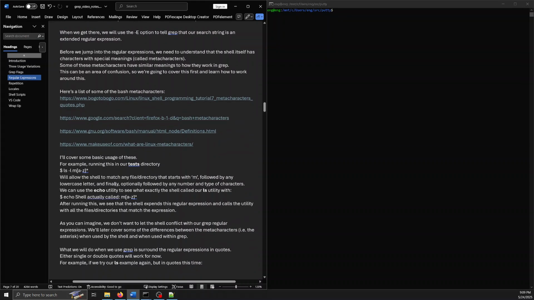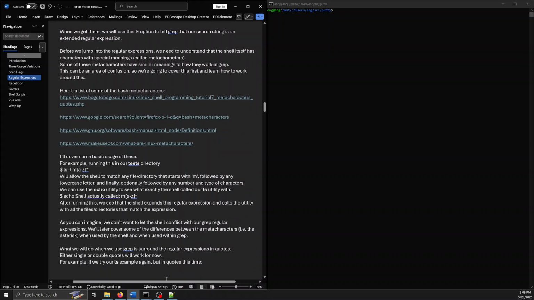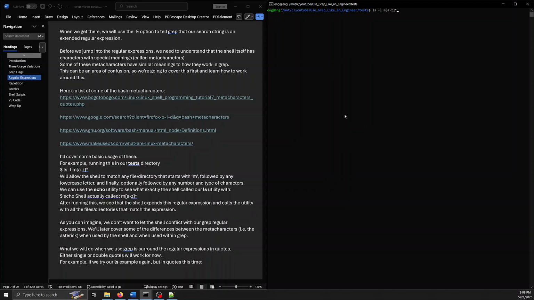For example, running this in our test directory. Here, we matched all of these files, and this was all done by the shell. The shell took M, the first letter, followed by A through Z, so the second letter can be any letter A through Z, and then the asterisk matches the rest, anything afterwards.